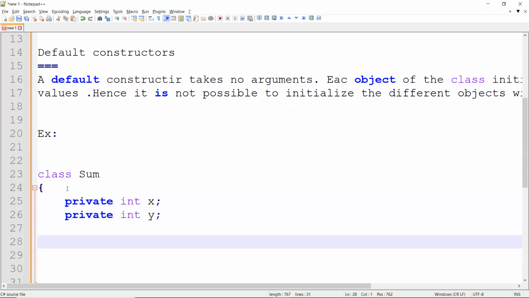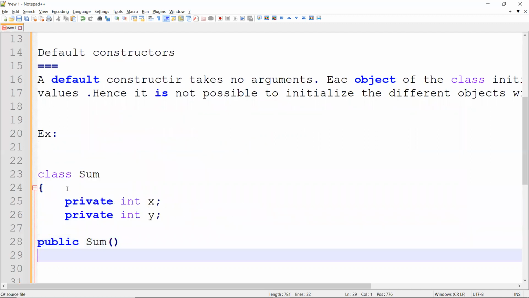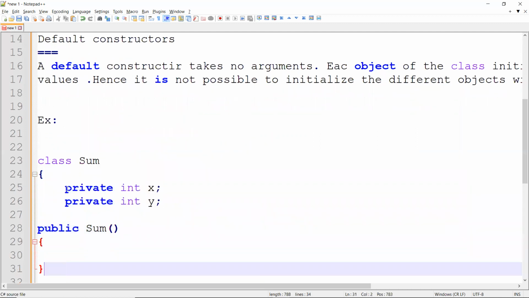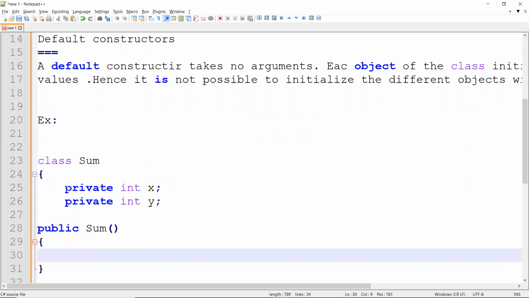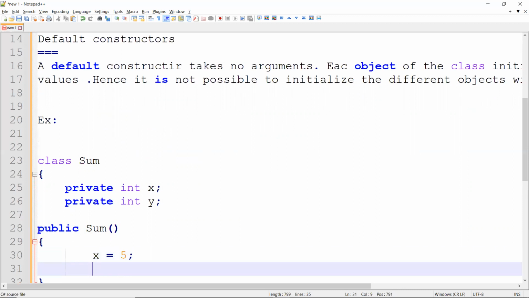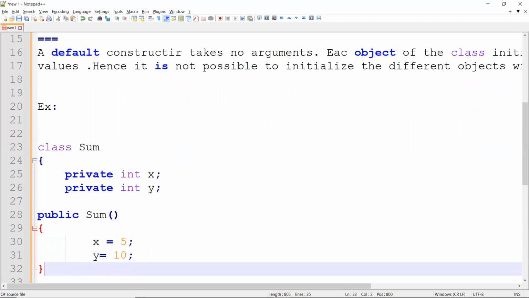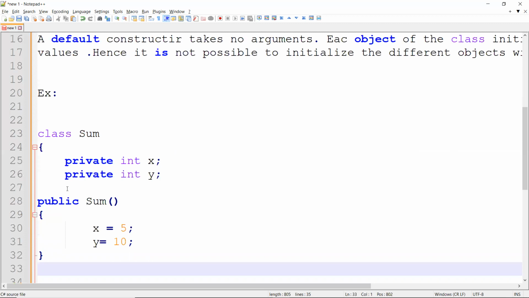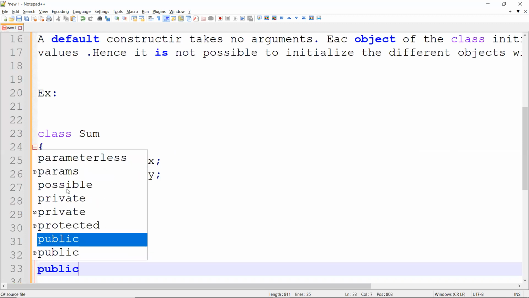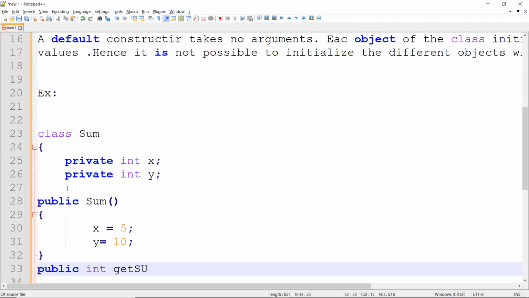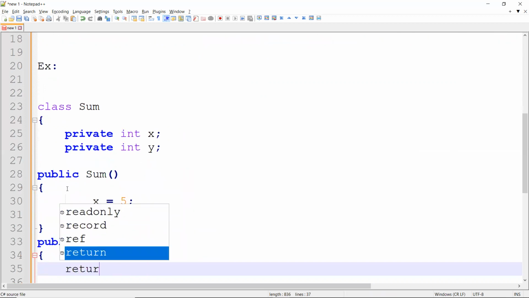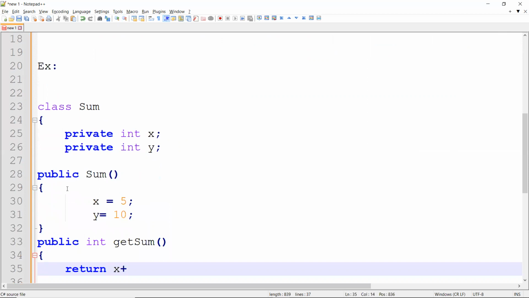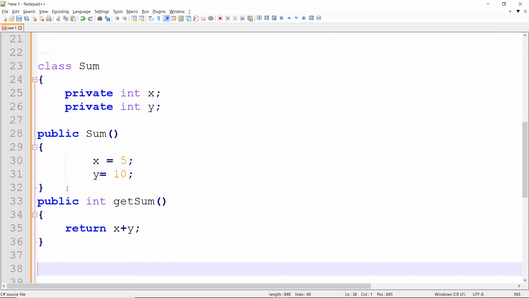Now I'm going to have a constructor called public Sum. This is the default constructor, hence it doesn't have any arguments, so by default it has some data which is always the same. As part of this, I have another method, GetSum, where I just return x plus y.